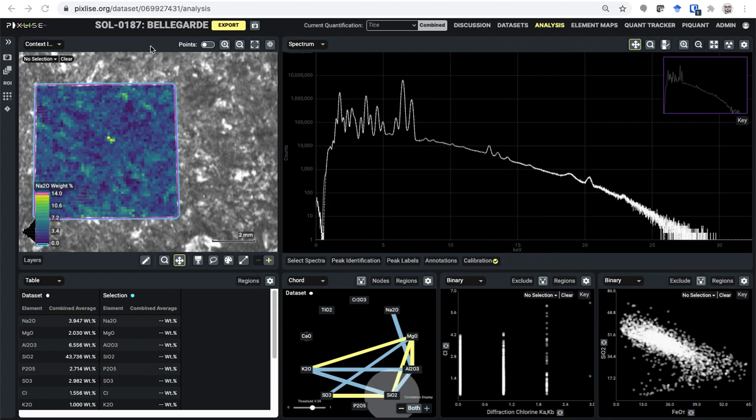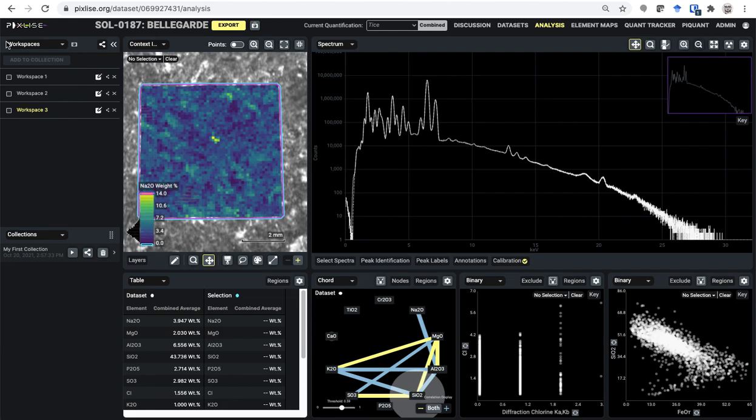Demo video about collections. Collections are accessible from the sidebar. A collection is a way to take a series of workspaces and turn them into a serial presentation that you can walk through. So what you see here is I have these three workspaces and I'd like to make a collection out of them.